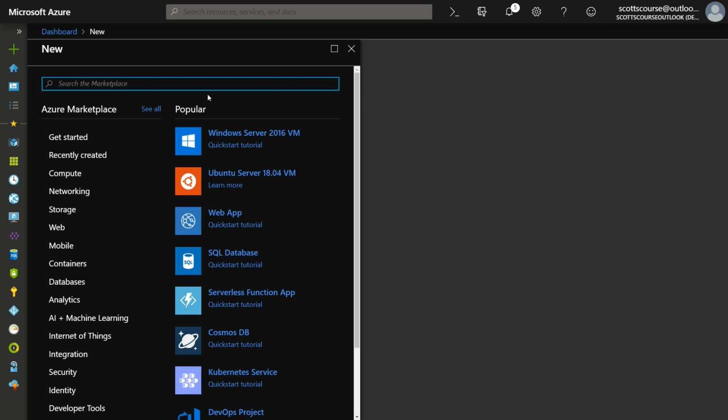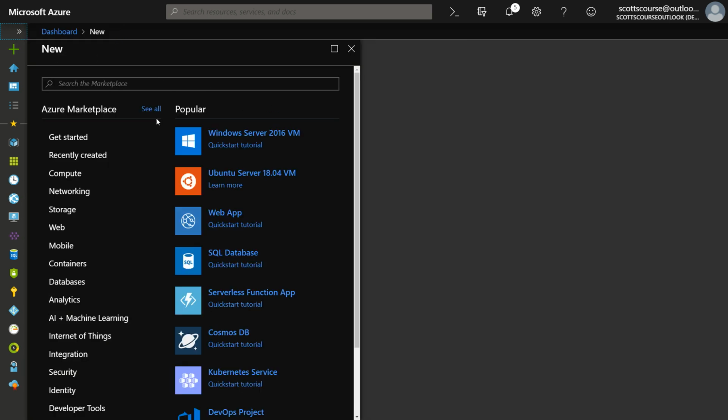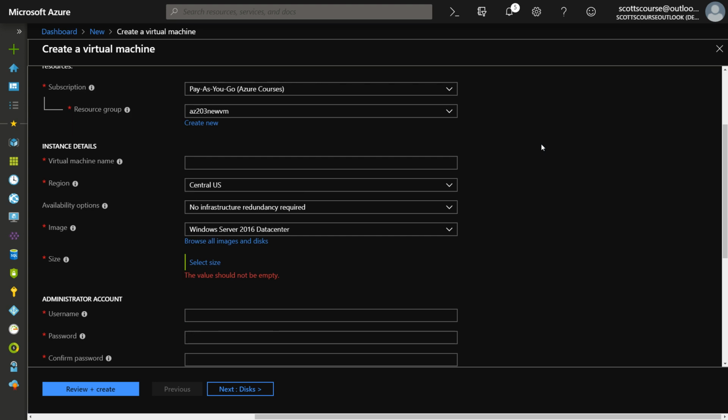Assuming you have that, you'll log into portal.azure.com and you click on the upper left corner. It says create a resource, takes you to this menu. Now the first item on this is the Windows Server 2016 virtual machine. You could certainly find other images, and we'll get to that. There's a drop down, but choosing the first one will just get you into the wizard.